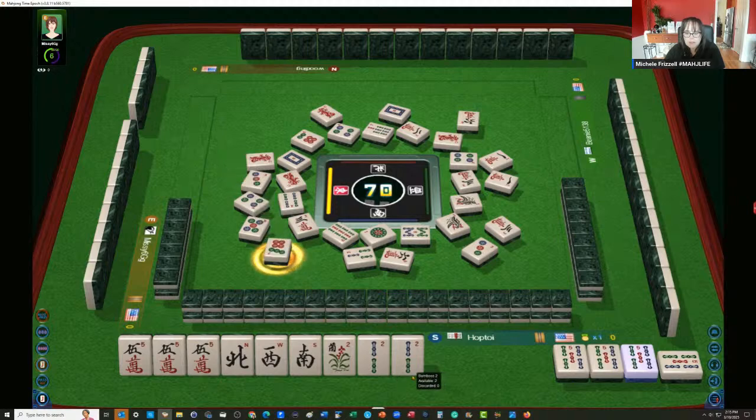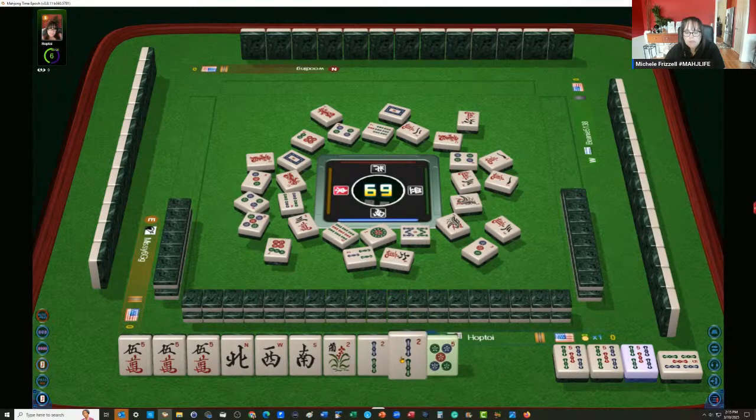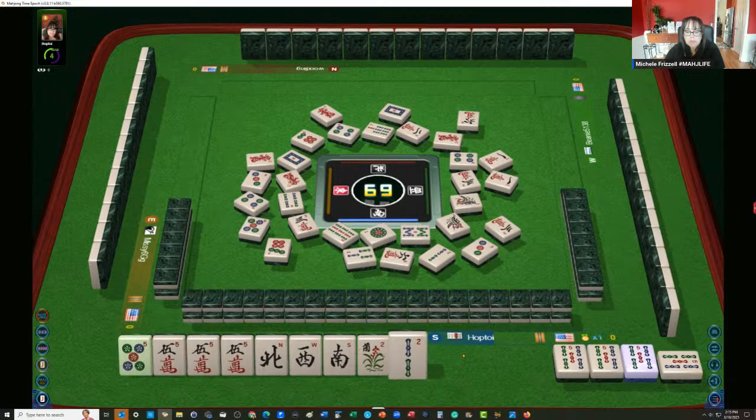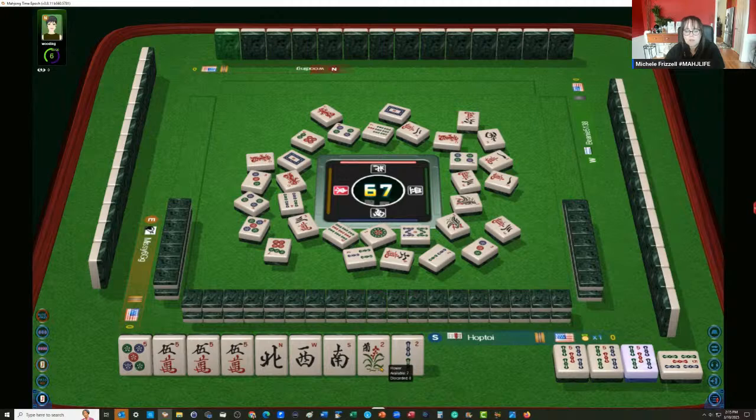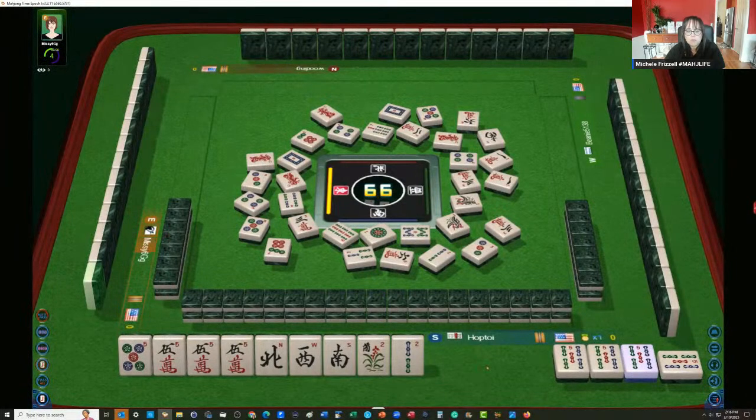7 dots. We need a flower or an east. We ended up with a 5 dot, which is good because now 2 bamboos, we could maybe switch to the flower hand. South wind. Kong of flowers with 5s. Pung, pung, Kong. And we've got our Kong there. We've got 5 dots, a pung. There's the 5 dot. 2 are out, so we would need a joker, but at least it's another option.